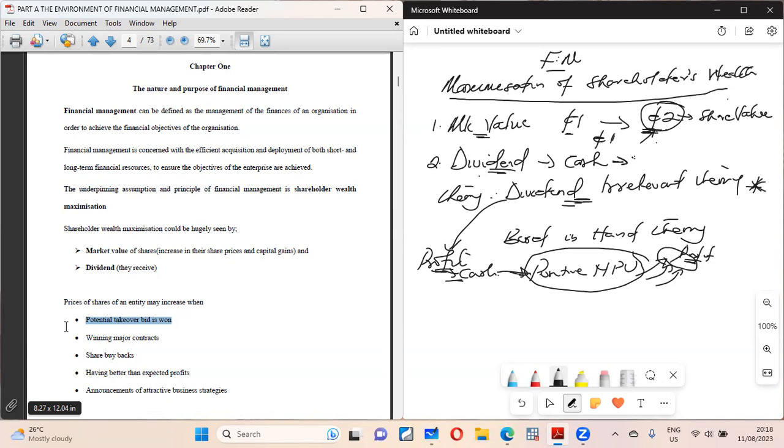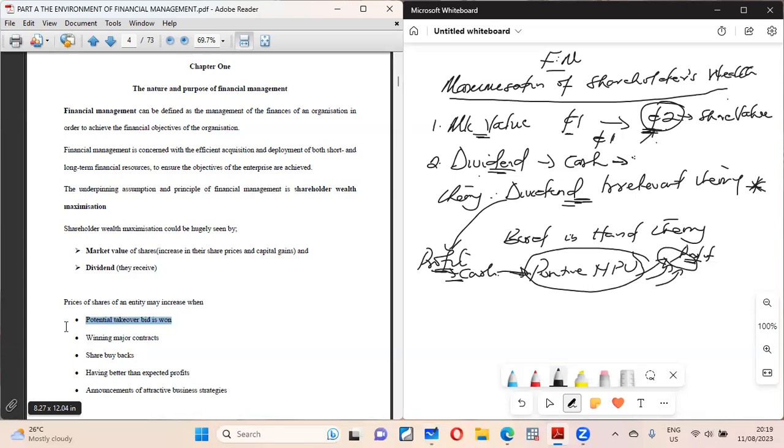Akufo-Addo, for example, the moment you win into power, compare Akufo-Addo before president and compare Akufo-Addo as president. In fact, compare Cecilia Dapa before a minister and compare Cecilia Dapa as a minister. Levels don't change. So whenever you win a takeover bid, that is it. Winning a major contract is the same thing. The moment people feel like you won a contract, your share price goes up.